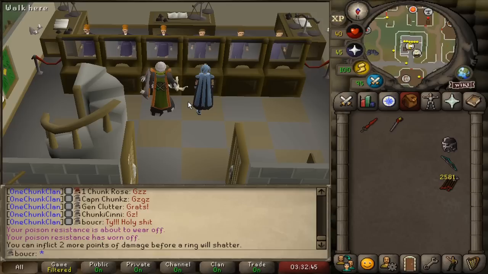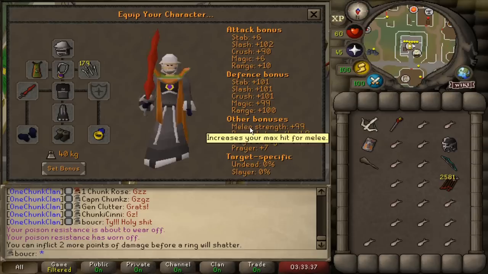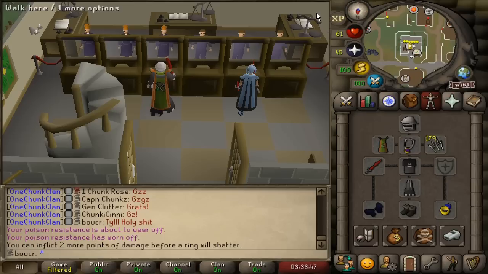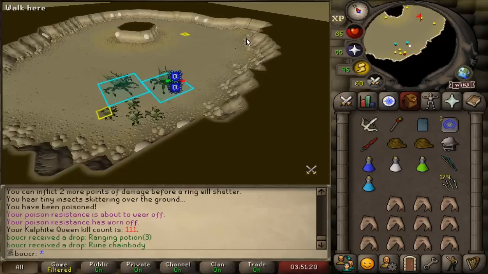It's two times rarer than the chain, and I got it first. Couldn't ask for anything better. Yeah, I didn't even consider this either, but the melee strength plus 99 with this, down to 76 with the Hill Giant Club. So much better. Oh, baby. Another dead queen. Oh, we got a chain body, but the wrong one. Imagine if that was back to back. 8 minute kill. Man, that one was really good then.